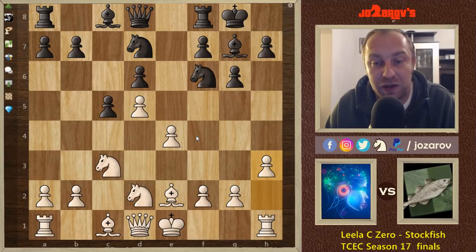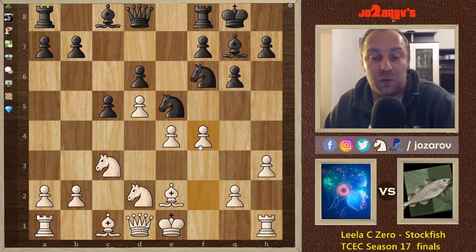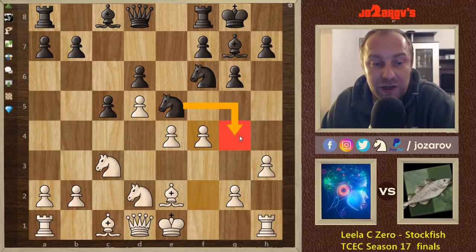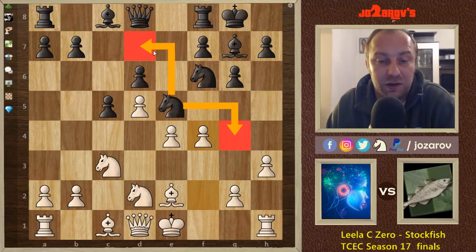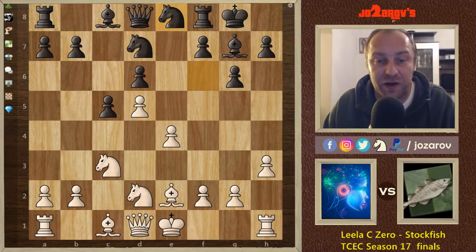Knight to e8 was played. If black, for instance, tries here immediately to play the move knight to e5, then it can be met with f4. You see, you cannot jump with the knight to g4, so again this knight would be kicked away, and here white has a very, very powerful center, so white has the advantage in space. So that's why this h3 is a very nice prophylactic move.